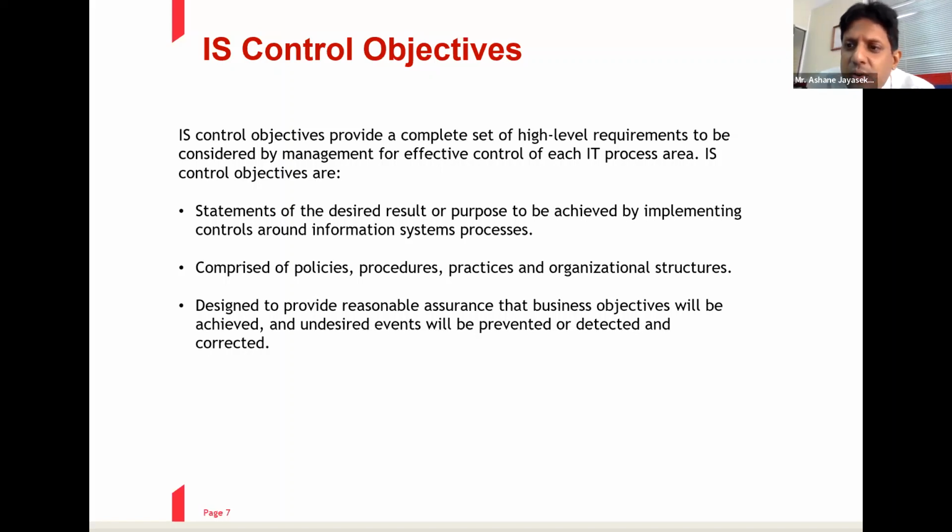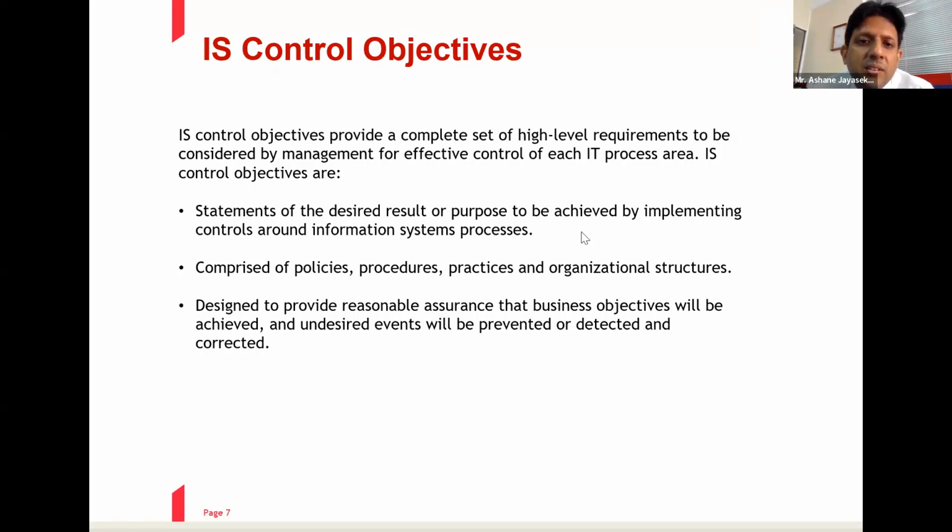So you have to find out what these IS control objectives are. Controls are in place to achieve certain objectives related to maybe availability, integrity, confidentiality. Now, controls are there to achieve these objectives, right? And controls can be in the form of policies, procedures, practices, and structures. So what are the policies in place in an organization? If you look at a board-approved policy, these are all documents that tell of controls, things that need to be done to monitor. It could be reporting requirements, an approval structure, documentation requirements, monitoring requirements. So the policies, procedures, practices, and structures need to be looked at by you in an IS audit, right?